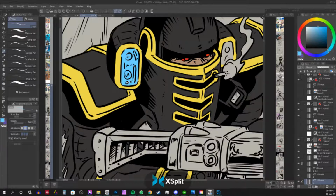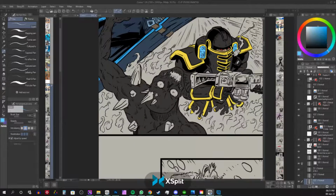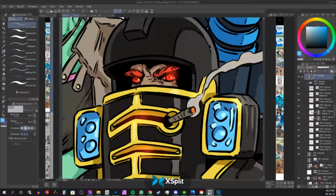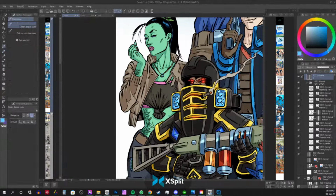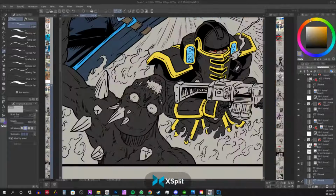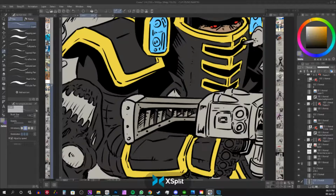Super bright colors, super bright. Probably this is why I get tired so fast when I'm doing this comic. My eyes get tired. Probably the colors are too bright.